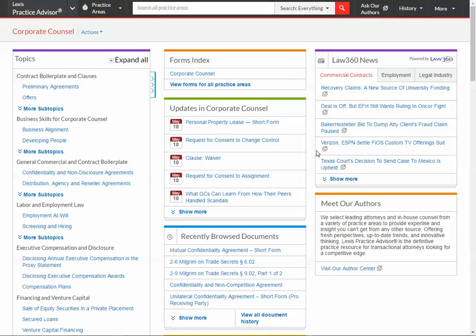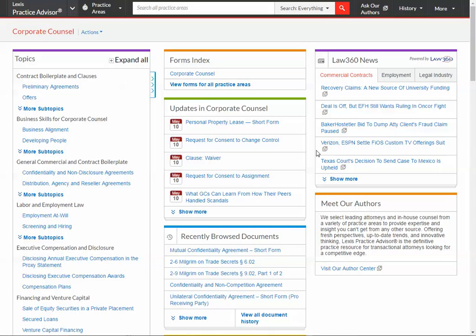I got the pricing sent your way, and I also included attachments which give a breakout of content found in those different practice areas of Lexis Practice Advisor. I also requested a trial ID. You should have received a welcome email by now with login credentials and a link to get into the site.